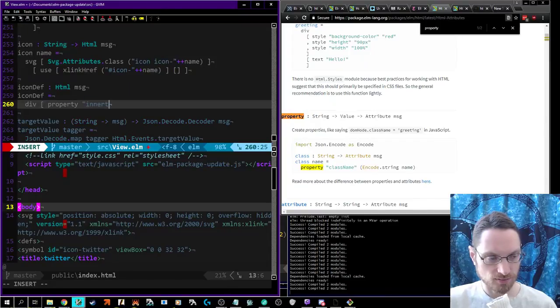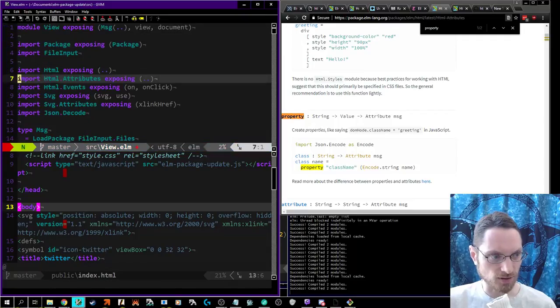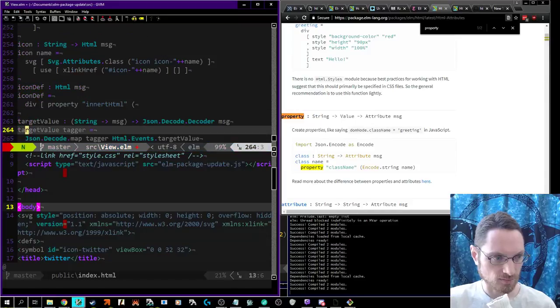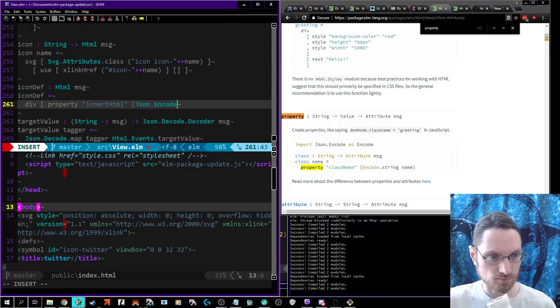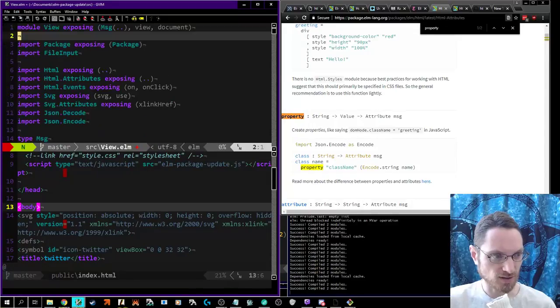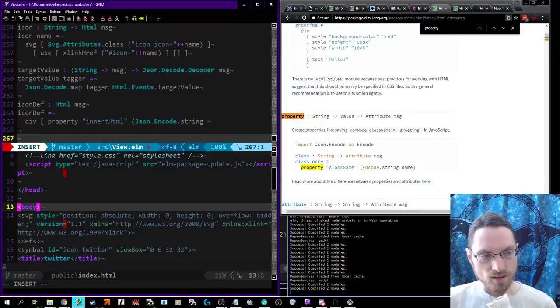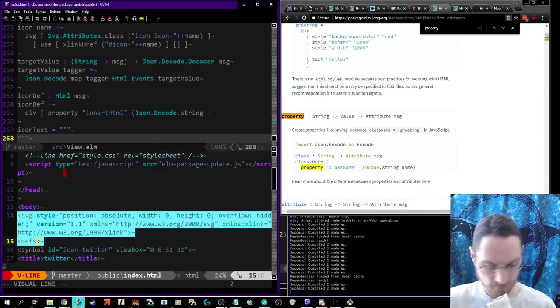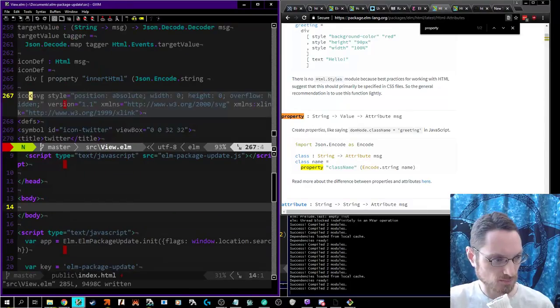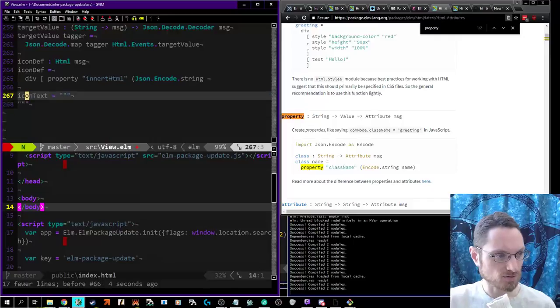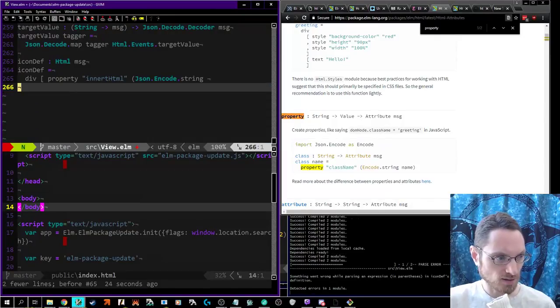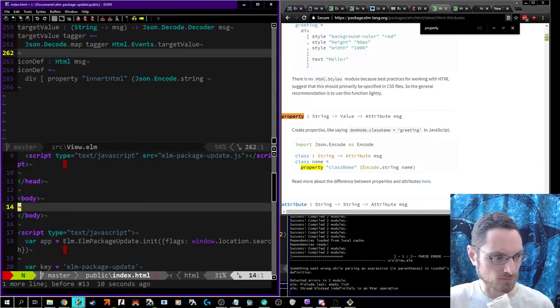Property, inner HTML, but we are going to have to bring in JSON.encode now. And you know, I had the CSS up here, but I just really don't want this in my face. Icon text is a big string. Oops. Wow. Good thing I can do that.